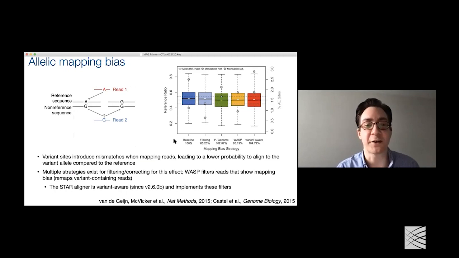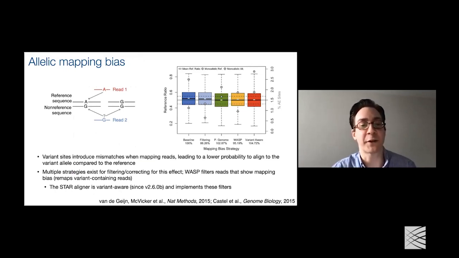Without going much into detail here, an important aspect of splicing QTLs is that there's a more subtle technical effect that can happen during the RNA-seq alignment, which is called allelic mapping bias. If a specific RNA-seq read contains a variant allele, this might actually mean that it aligns to a different place in the genome than if it contained the reference allele. This is generally a weak bias, but specifically if it affects the splice site, this could induce a false positive splicing QTL and needs to be corrected for. So just something to keep in mind if you're interested in splicing QTL analyses.